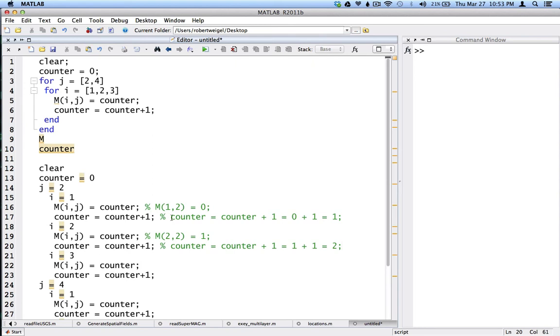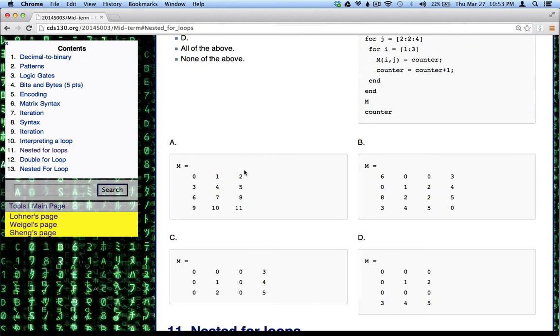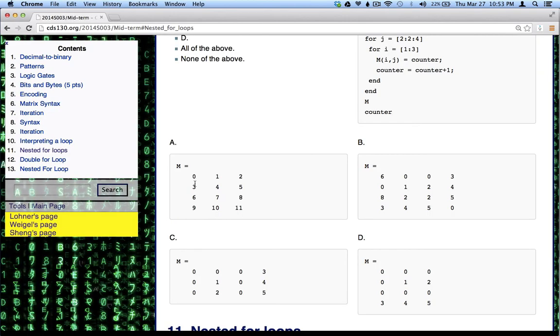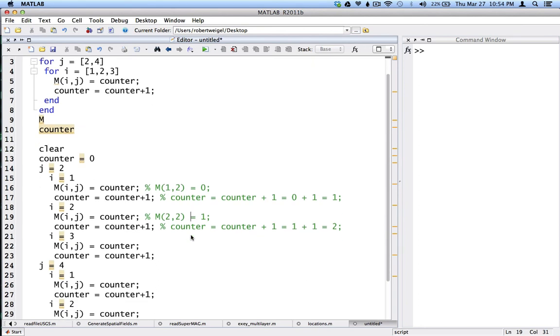And now we can, again, just read off values. We have row 1, column 2 is equal to 0. Row 2, column 2 is equal to 1. Row 1, column 2 is this guy, is equal to 0. Row 2, column 2 is equal to this, which is equal to 1. And then I can just repeat this process to figure out what all of the values in the matrix are.